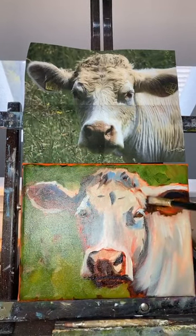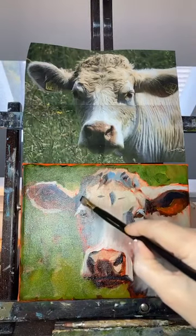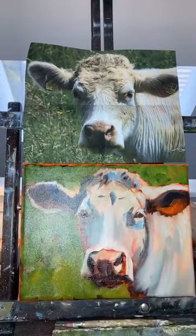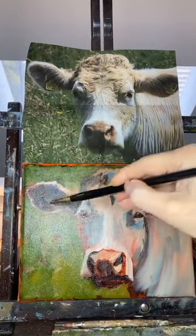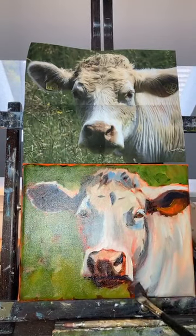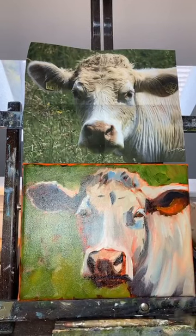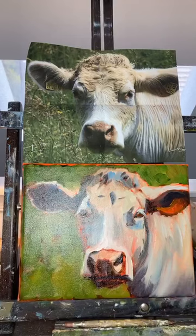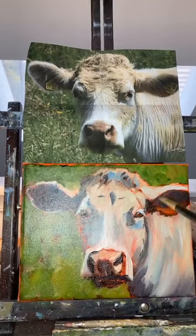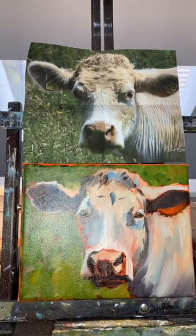Whenever I talk about values, dark values, this is what I mean. There are different degrees of dark and light, and you just have to try to match up the correct darkness to lightness, if that makes sense. I never knew that before, that that's kind of a secret of painting. That's more important even than color. When you get those things right, it starts to have dimension. Okay, start there, mix a little more.